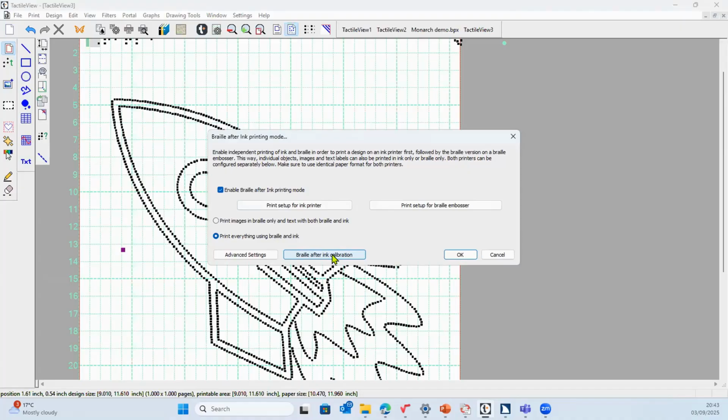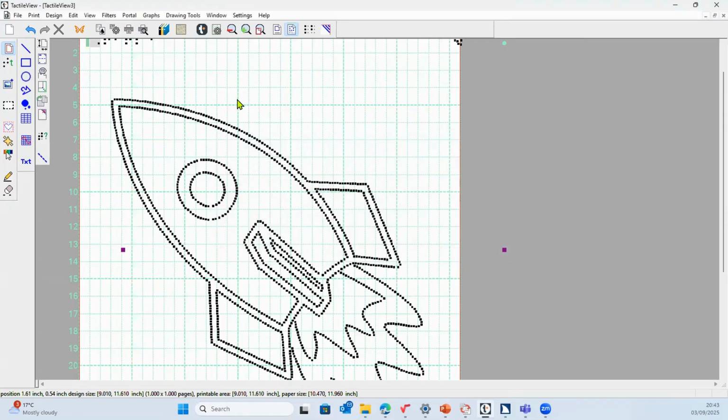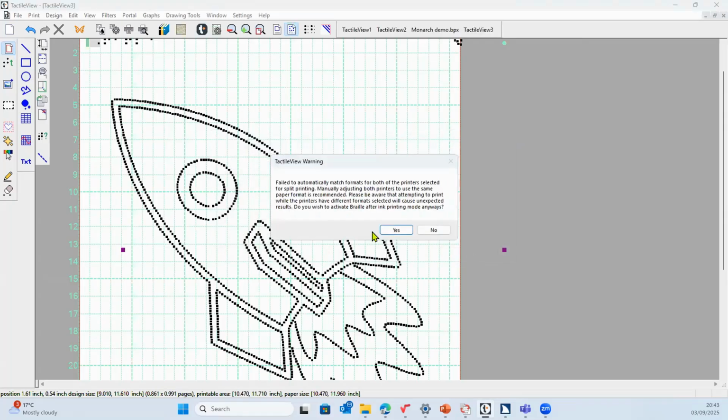So it will print something out. You'll need to print an ink chart out, and then there'll also be a Braille chart that you need to emboss, and it will ask you to match the different numbers to align them correctly. So this will walk you through your calibration wizard. Once you've got that set up, there shouldn't be anything else you'll need to do other than just hit the OK here at this option. So once you hit OK, dialog.